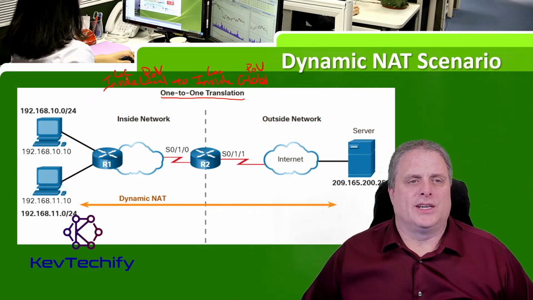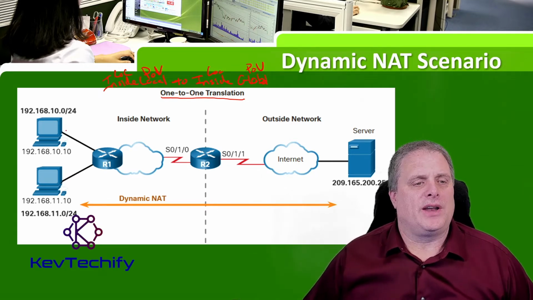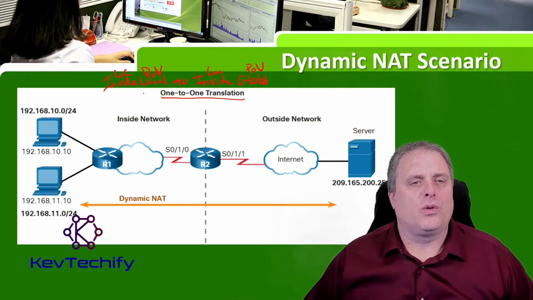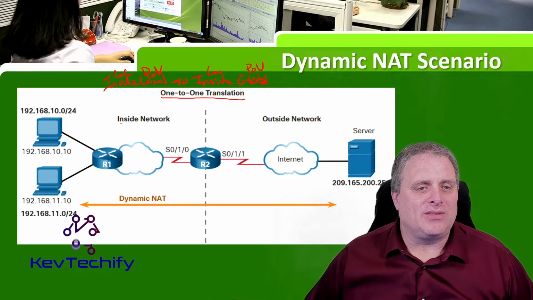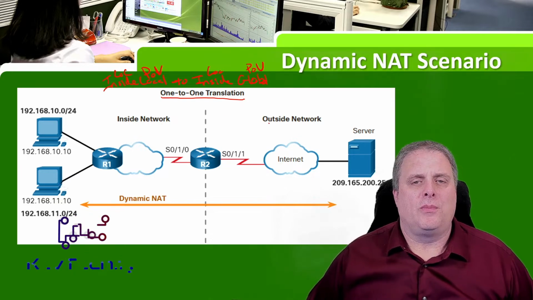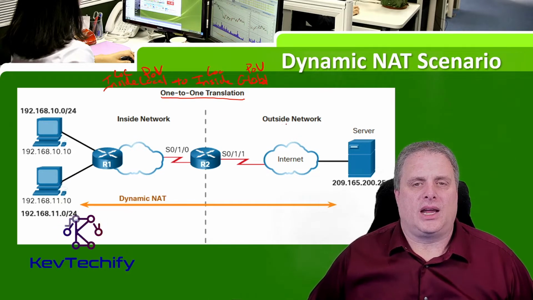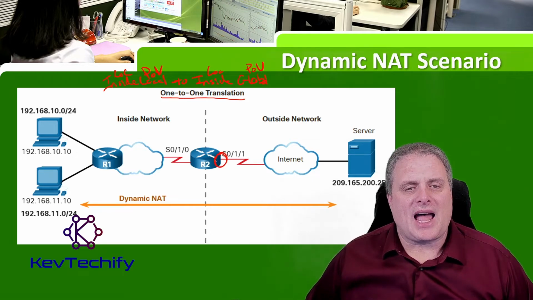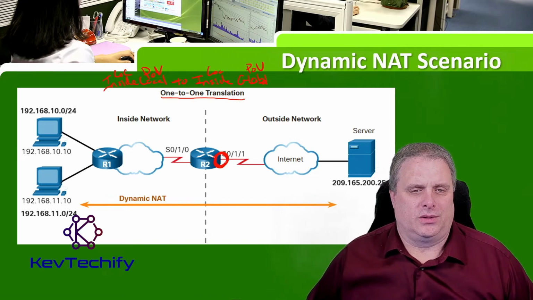And so because they're both inside, we're talking about our inside devices here. And where are we viewing it from? We're viewing it from the inside of our network, and then we're going to map it to that outside IP address. Specifically, it's going to be this IP address right here that we do a lot of the mapping to.